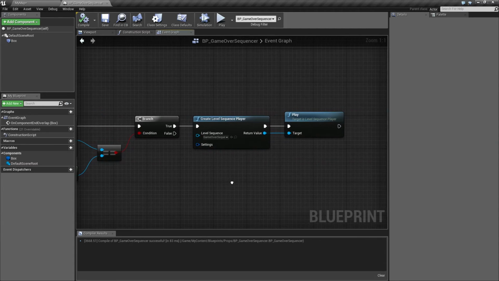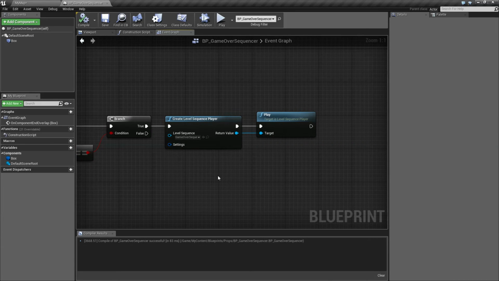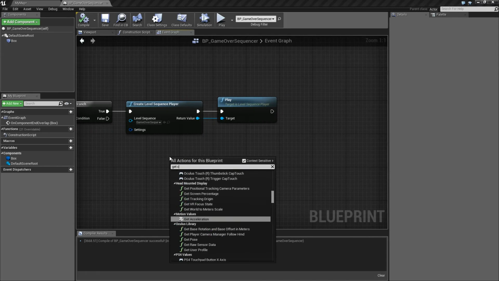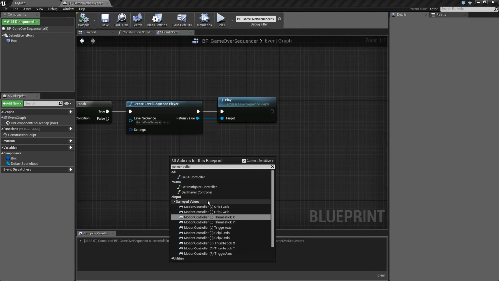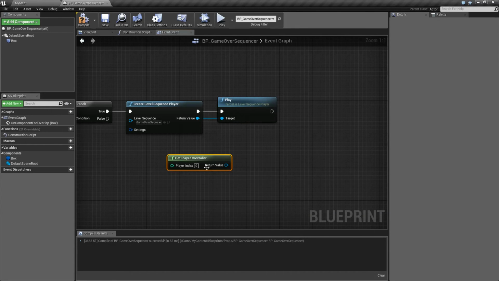It tells our character what to do for the most part. And it is where all of our inputs go into. If we hit the W key, it goes into our controller, and then our controller passes that along to our character if needed. So what we can do is we can do get controller, and we have the player controller.